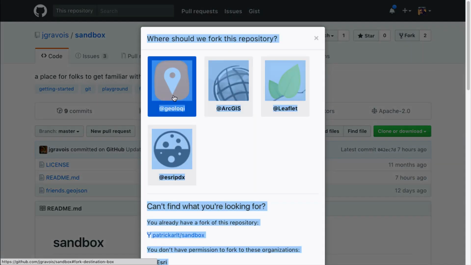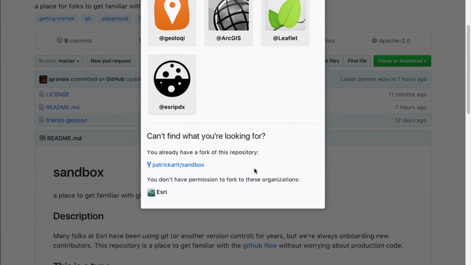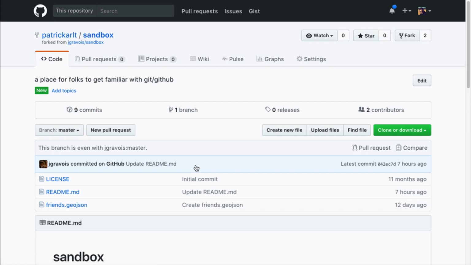So I'm going to fork, and it'll ask me where I want to fork this to. I'm part of all these organizations on GitHub, but I actually already forked it, so I'm going to go to my already existing fork. Then this flips over, and the only thing that really changed about the interface is that it's now Patrick Arlt sandbox as opposed to Gravois sandbox.